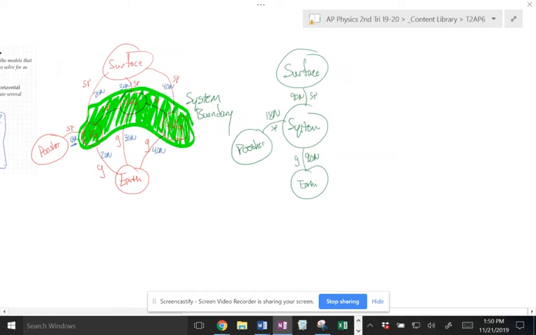And suddenly this gets a little bit clearer because if I do a free body diagram for the system, now I've got 90 newtons down. This is F_G system, comma, Earth. I've got 90 newtons up. This is F smoosh poosh system, comma, surface, and then I've got 18 newtons, F smoosh poosh, system, comma, pusher.